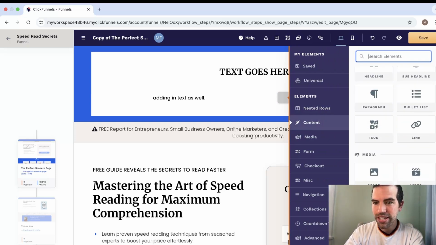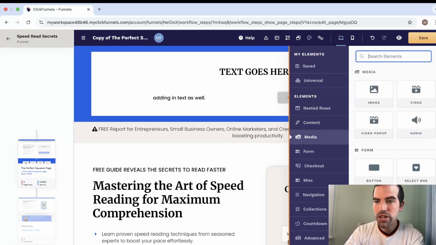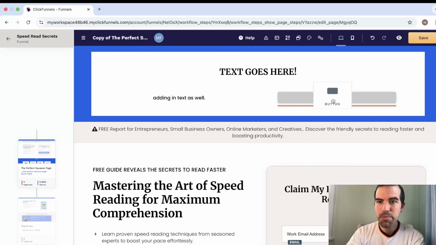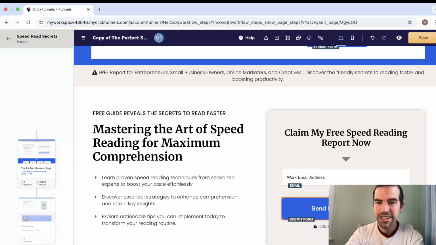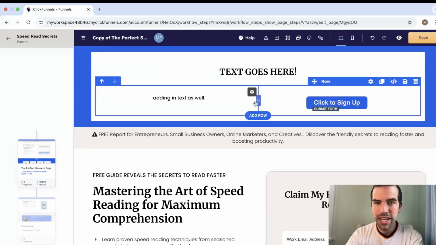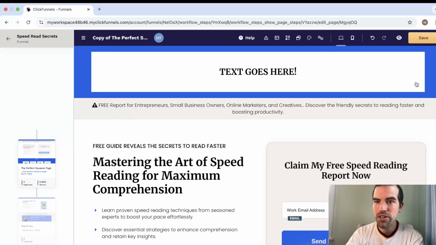I could then also add different things in this area as well. We could just add in a button to opt into the next part, what we're seeing down here, in case you want them to just click right away. We could always add that. Now, if I don't really like what I'm seeing here, just delete it. It's very easy and simple as well.